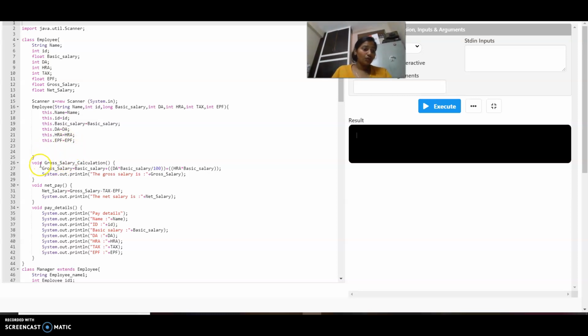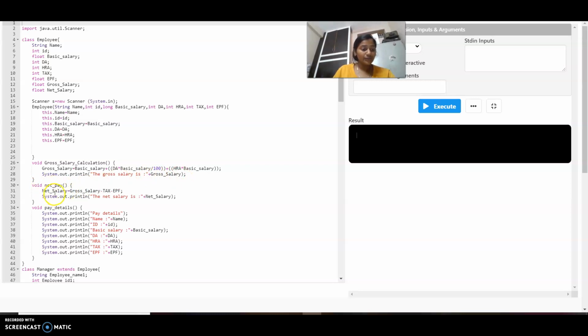Now again, void gross salary calculation. Gross salary equal to basic salary plus DA into basic salary by 100 plus HRA into basic salary by 100, and we give System.out.print as the gross salary is plus gross salary.